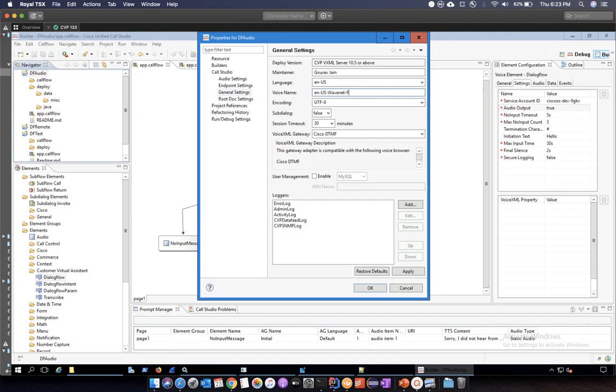Whether your audio output is true or false, whether you are using TTS for text to speech operation separately, or you are using audio output to get the output, in both the cases this value will be honored. And you can use a standard voice or you can use a WaveNet voice, both you can use. Encoding, you should always be using UTF-8.